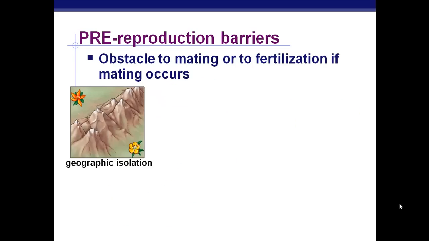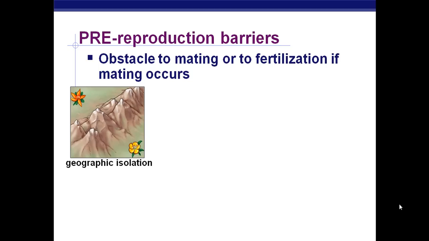Let's look at some barriers that would prevent organisms from mating or from fertilization. There are pre- and post-reproduction barriers. Most isolating mechanisms prevent reproduction from happening to begin with. That would be most effective. Because if you spend all your time mating with, fertilizing, and reproducing with an organism and producing an offspring, but then the offspring doesn't work out, that would be post-zygotic, then you've wasted a lot of energy and resources in doing so.